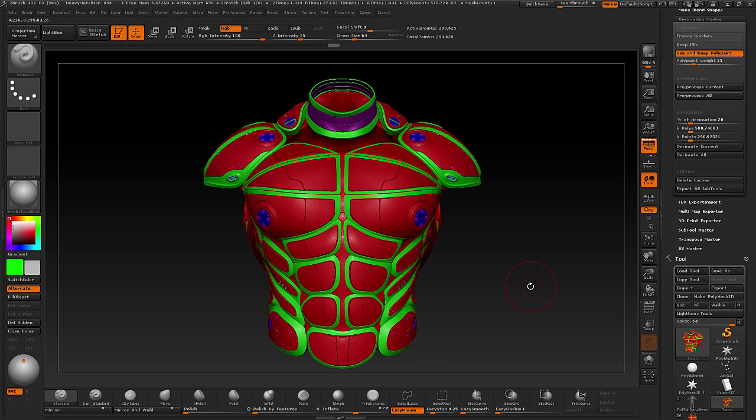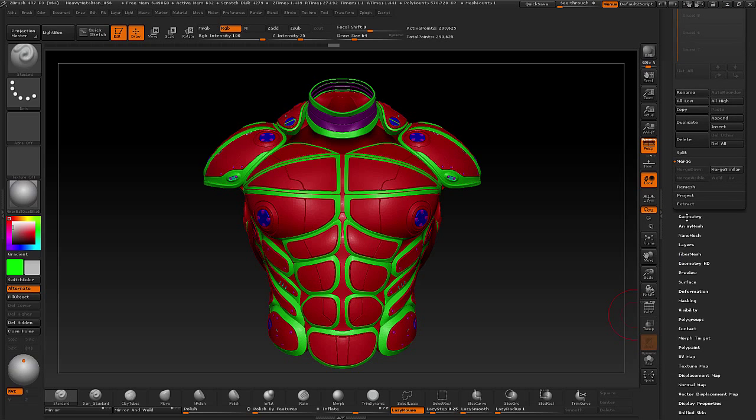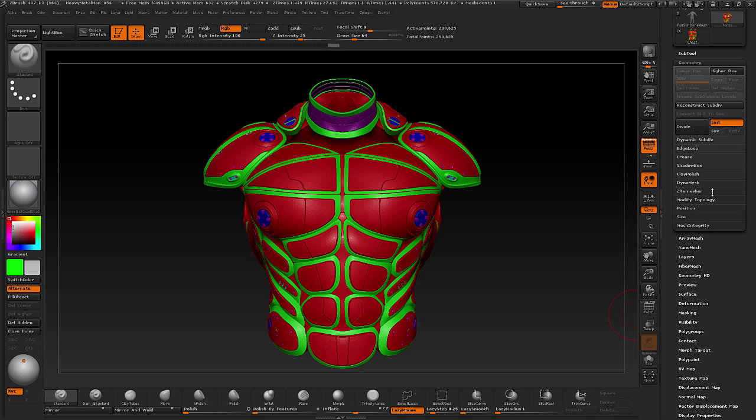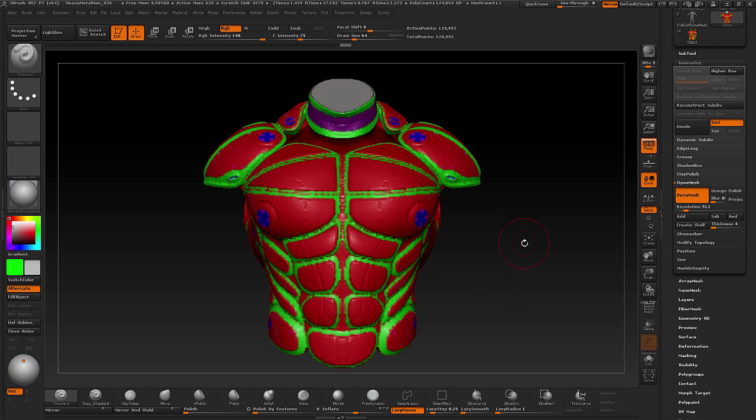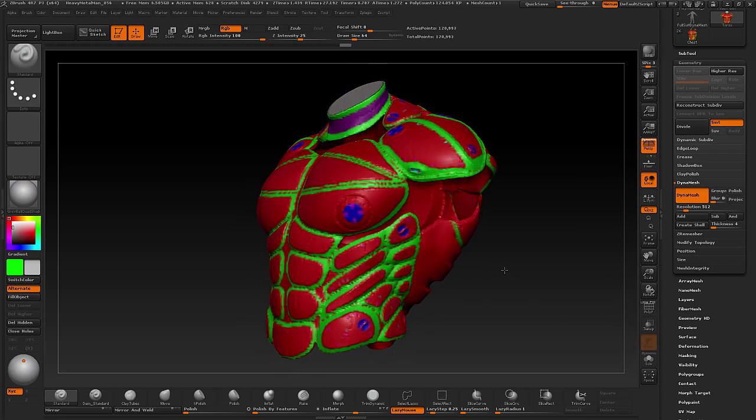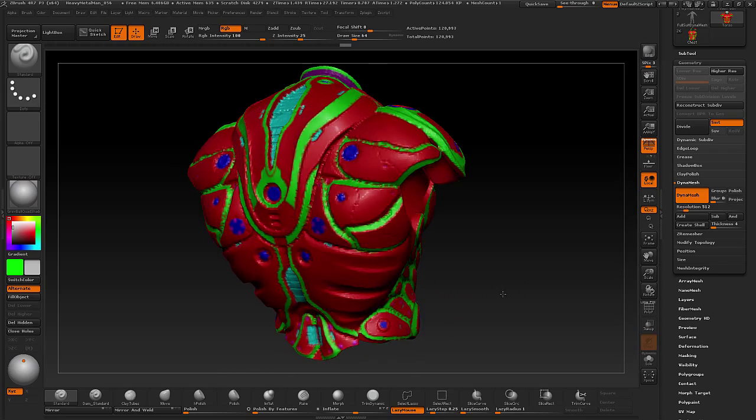And the next thing that we're going to talk about is, what if we needed to generate some decent topology rather quickly, and we're using the part in ZBrush called ZRemesher. It's possible that we could take this model that we have here, and we can use another technique where we go to geometry and go to Dynamesh, not Decimation Master. I'm going to turn the project off in this blur here, put this at 512, and click the Dynamesh button and see what we get from this. Now it should take all of our pieces, merge them together as one continuous piece like what you see here, and give us one model.